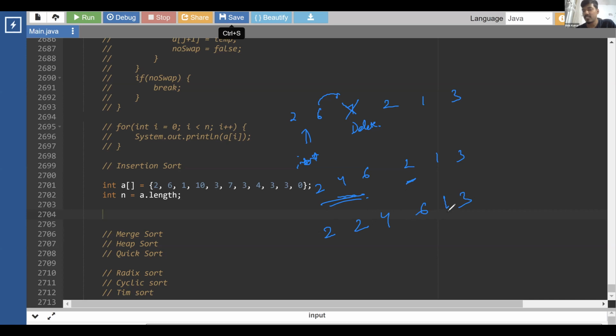okay, 2 is in its correct position, we'll place 2 over here, 1 and 3. Next iteration we'll find 1, so we'll shift everything to the right. 6 will go over here, 4 will go over here, 2 will go over here. We have a 1. Now 1 will be placed into its correct position, which is this. Last, 3 is over here, so we'll shift everything to the right. 6 will go over here, 4 will go over here, 2 will not shift. 3 is now in its correct position, so 3 will come over here, 2 remains over here, 1 remains over here.